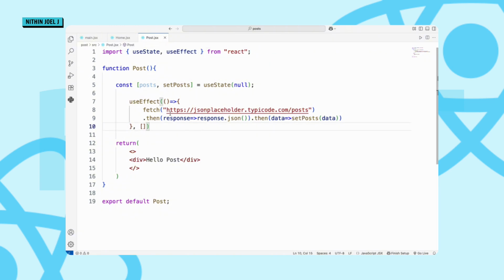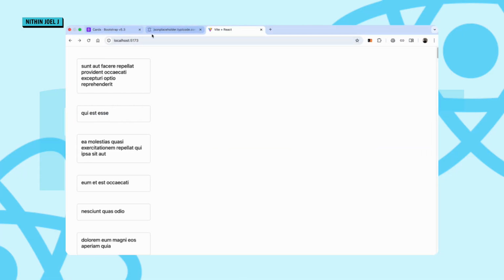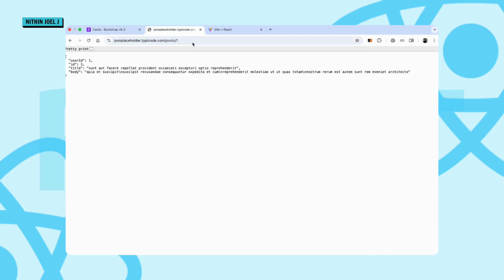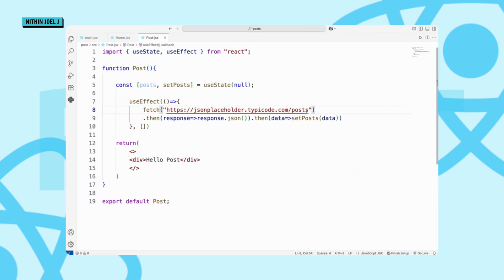So previously we were fetching the whole JSON over here, but now we have to fetch the particular JSON. If you just go to post and /1, you can see post/1 will have the particular details of the ID. So /1 holds this particular component. This is the way we are gonna fetch, and we are gonna give this ID in a dynamic manner over here. That's it. It's more simple. So here we have HTTPS, JSON placeholder, all these things, right? Here again I'm gonna give the slash, and here I'm gonna pass the ID.